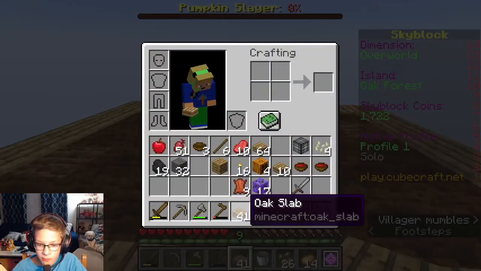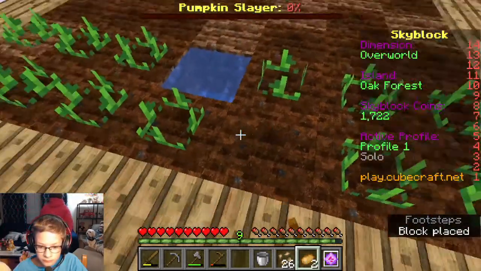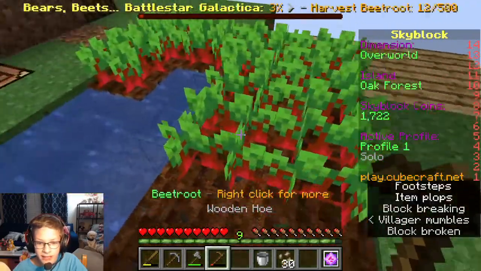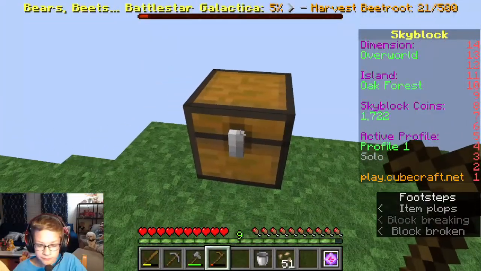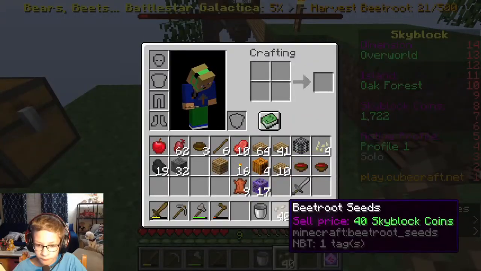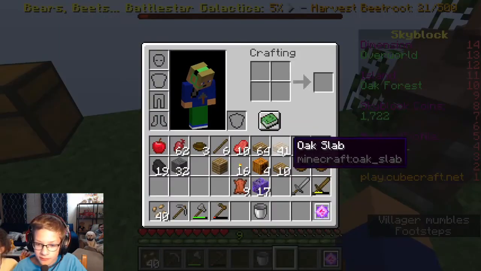There we go. Looks like a pretty nice farm. Potatoes here. Right there for a pleasure there. There's this beetroot. I know, right? Beetroot. Oh, the beetroot. There's another thing. We're gonna come out with stuff for all.